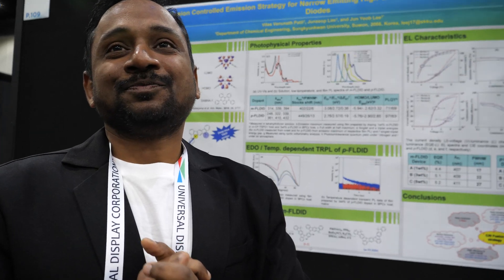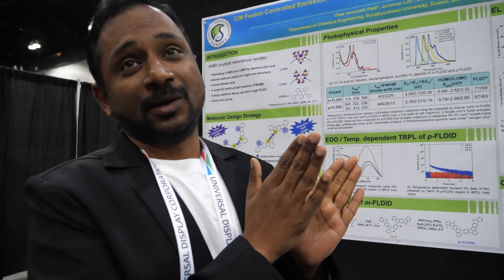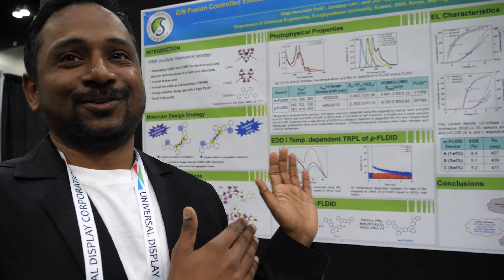Are you going to have the lifetime the same as the other ones? These molecules have some lifetime issues because of their large delta-ST value. We are working on it and incorporating a few more strategies. That work is in a final step, so we have to wait to see if we succeed in enhancing the lifetime. We have to test the materials because I'm still in the synthesis stage — maybe in one or two months I will finish the synthesis part.